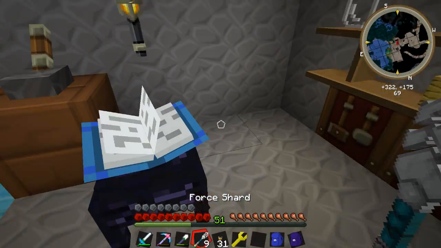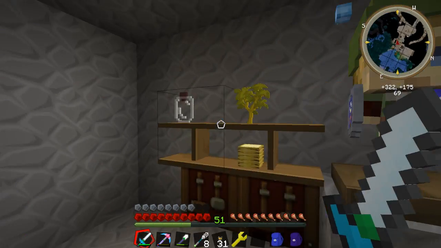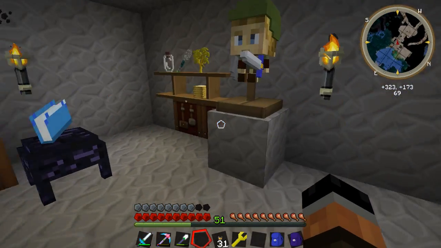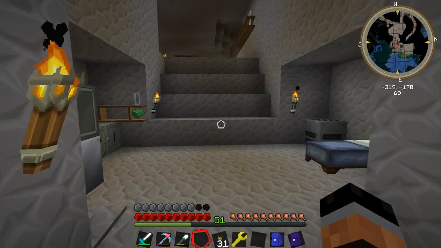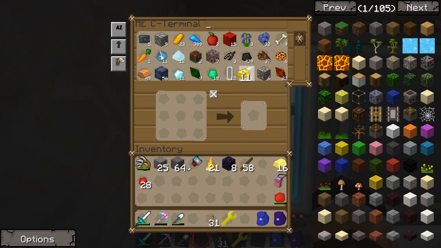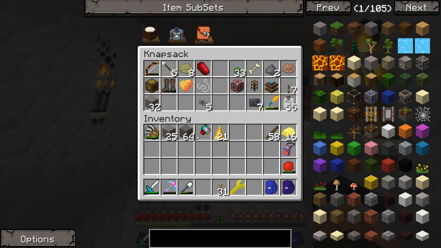So these force shards, huh? Can I put them in here? Oh, well, they work in the force infuser. I guess they don't work in the force engines. Or maybe I was doing it properly. It's a good possibility. I tend to do things wrong a lot. Alright, so let's put the gold back in there. I'll hold on to the sticks. Let's put the obsidian in there. And the redstone. And then we'll get started on our next assignment.